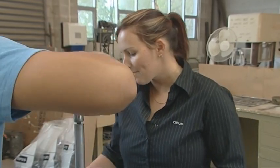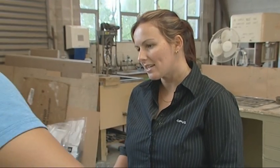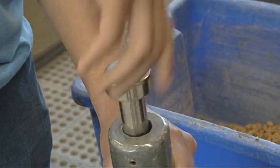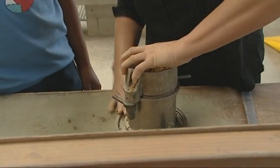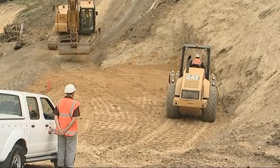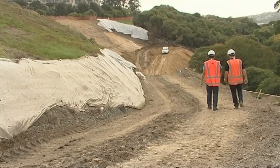This sample is coming from a road being constructed — it's the subgrade layer, the bottom layer of the road. With this test they'll figure out the optimum moisture content, and when they go out on site for field testing they'll make sure it is at that optimum moisture content when it's placed. The laboratory sets the benchmark by testing for maximum density in ideal conditions, then gives the contractor on site a target to aim for.